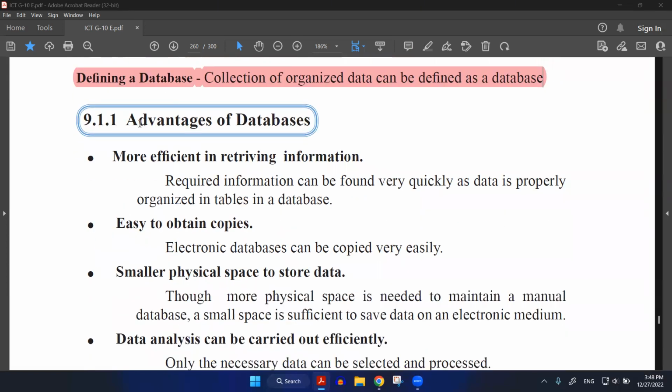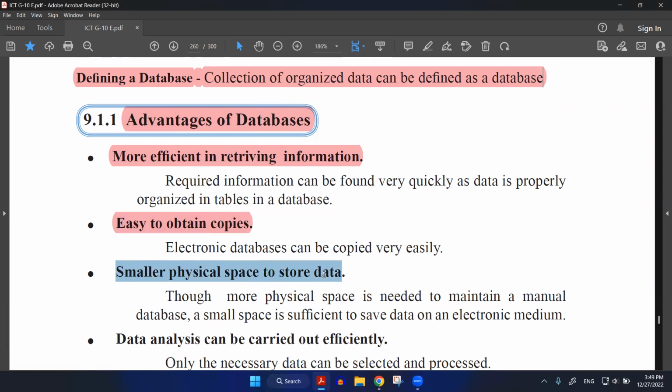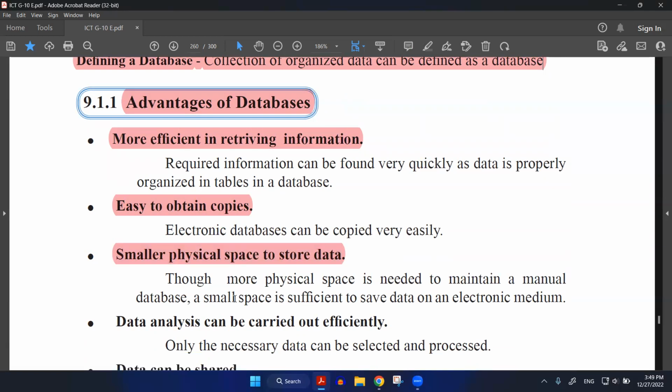Then we'll move to the advantages of databases. You only need to write the highlighted part as the points, one after the other, right?